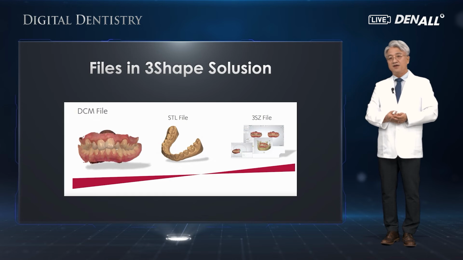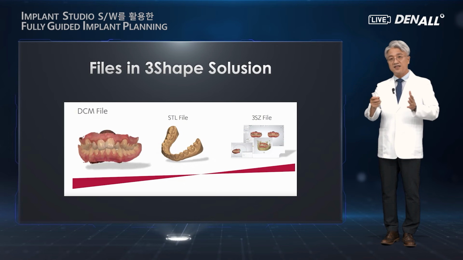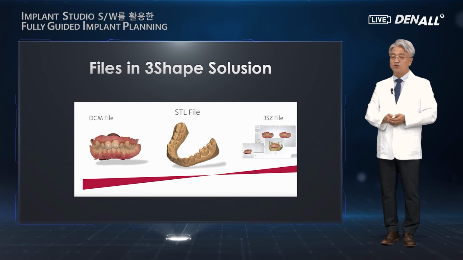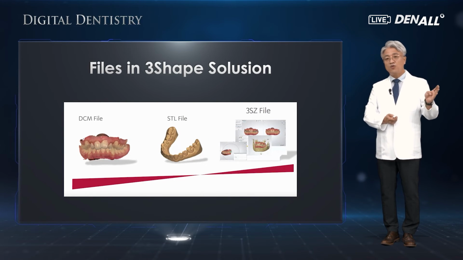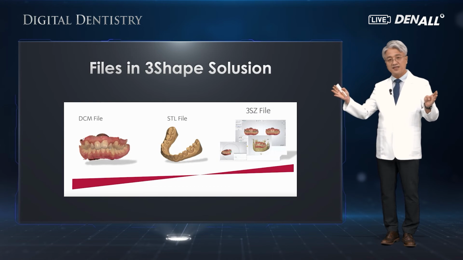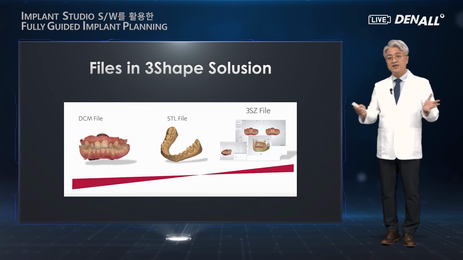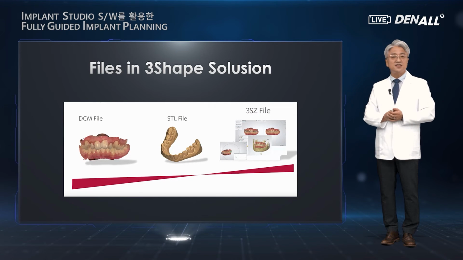Here, let me talk one more thing about the 3Shape solution. DCM file is the scan data, a color scan data, and STL file is also supported. In the Implant Studio, CT and intraoral scan data are merged. To the merged file, the fixture coordinates are added. That is called a 3SZ file or a 3OS file, with the number 3 in the file name. Such files are supported. However, other companies do not support the files properly.